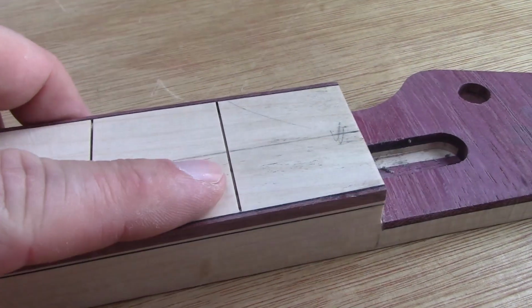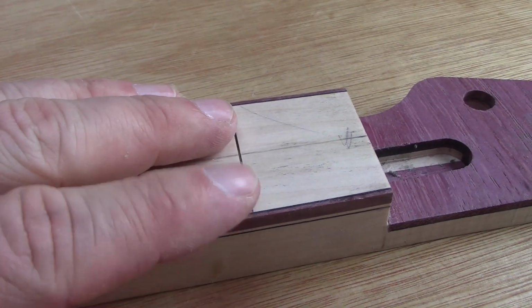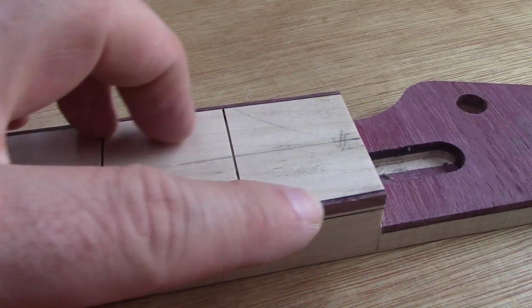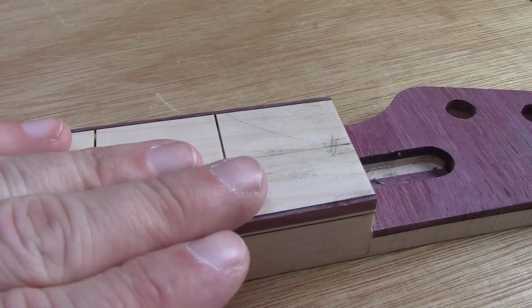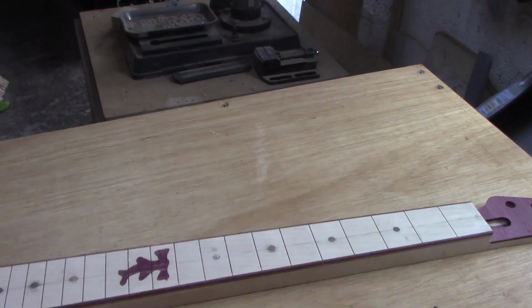So still a few little bits to clean up on that, but we're going to be radiusing the board next, so that'll take more material off the side and clean things up a little bit more as well. So that's what we're going to do next. We're going to set up our little jig and we'll radius the board.